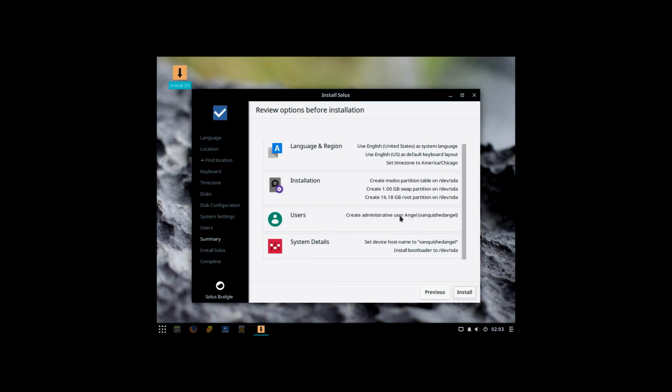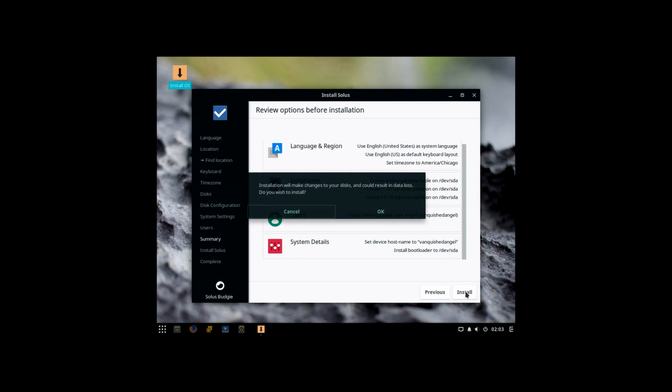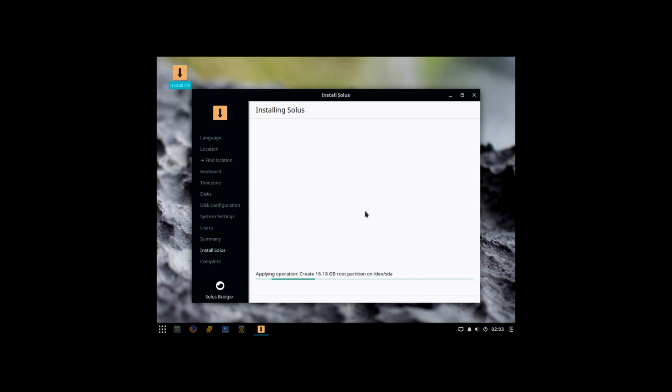I guess you can have options there. You probably create another user, device host name, and install bootloader. So this is stuff we already went through. You can just go back and redo it, it looks. Okay.